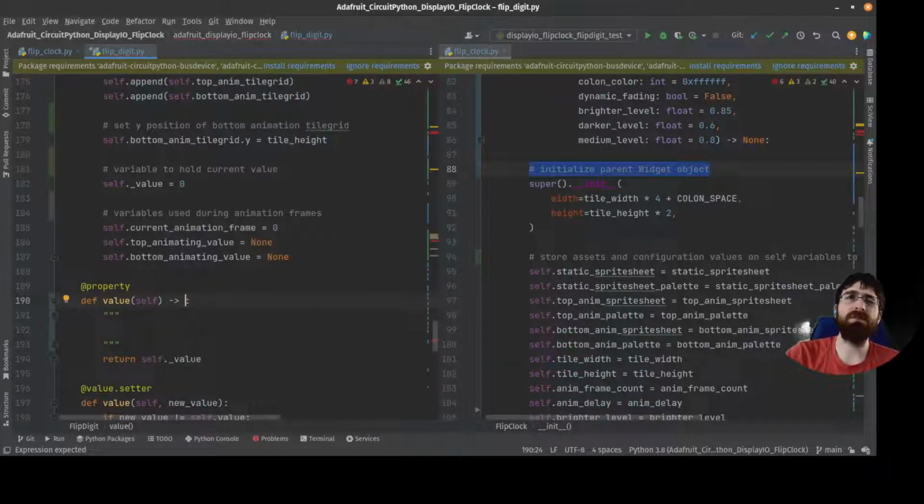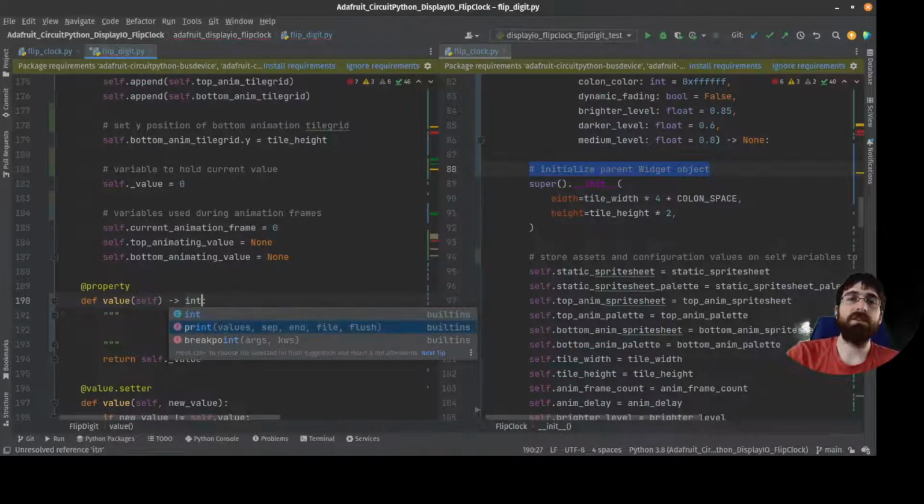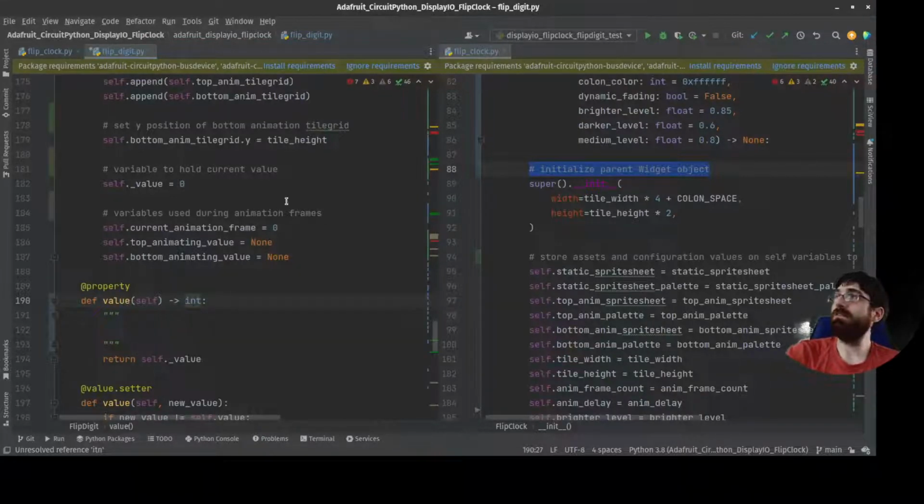This will be int. Oh my, what's that? Let's just load into this.